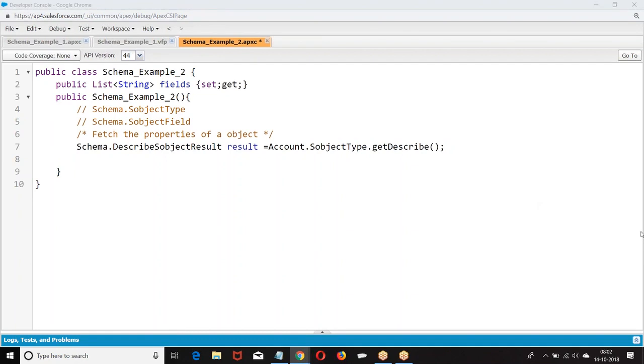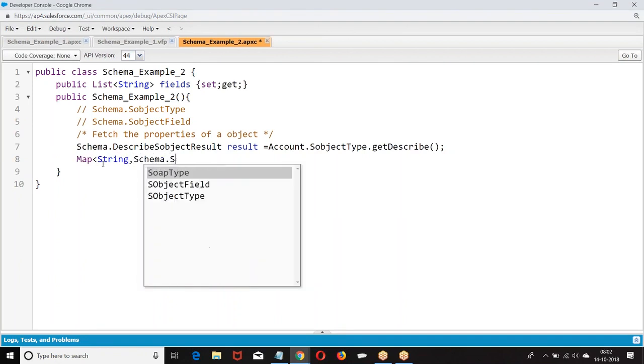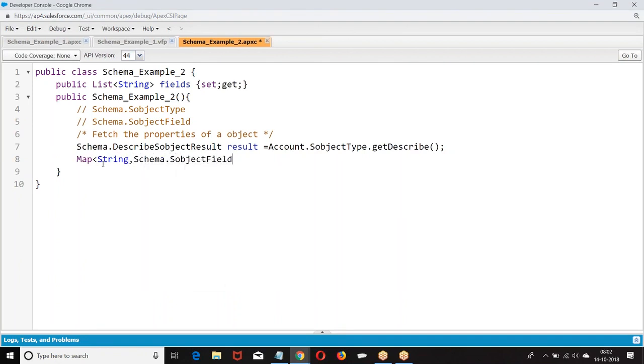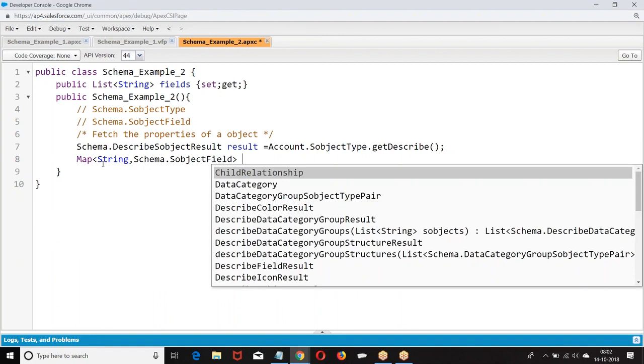I was supposed to get fields. Am I going to get one field or a group of fields? It is a group of fields. When you are getting a group of fields, it will be in the form of a map: name of the field, comma, type of the field. Name of the field and the corresponding field.